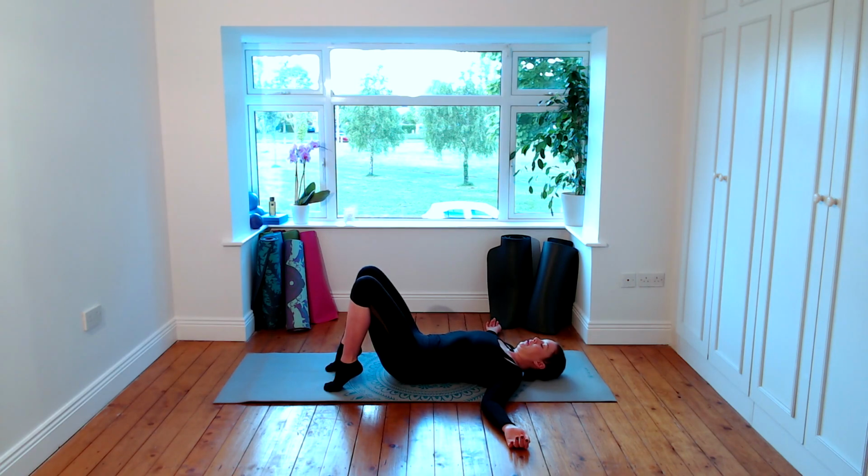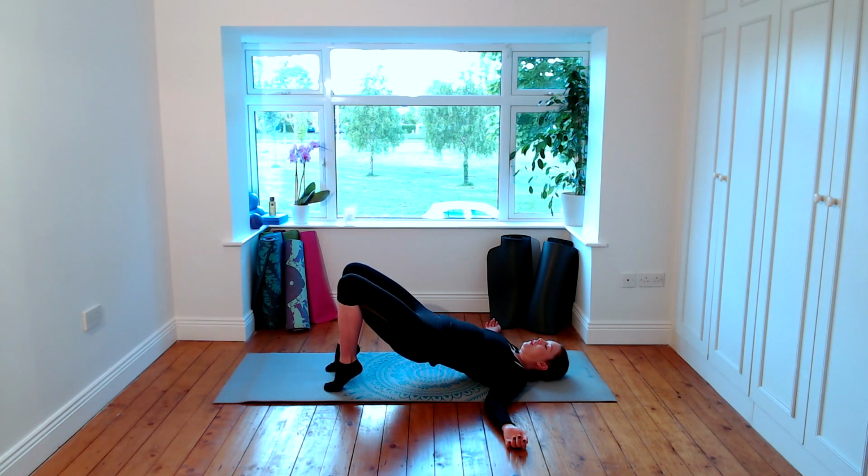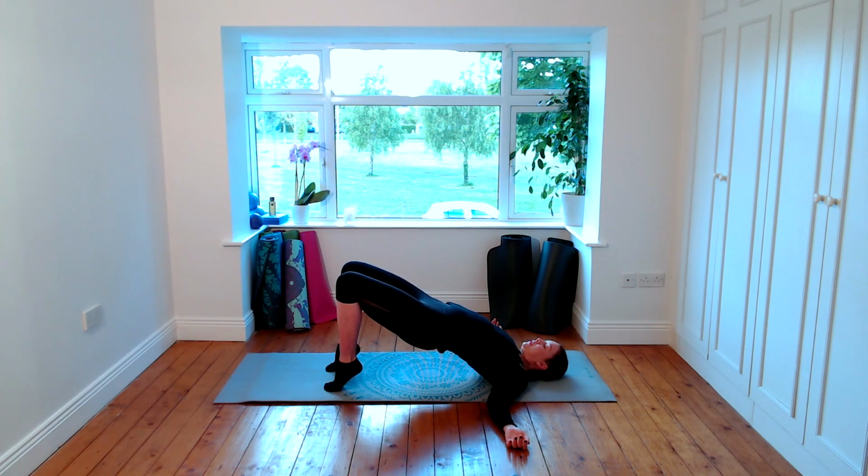Breathe in. As you breathe out, you're going to peel the spine all the way up. Feel the stretch in the front of the body again. 3 breath cycles here again, holding the breath for a second. Deep breath into the rib cage. Hold it here for a second and exhale out fully.